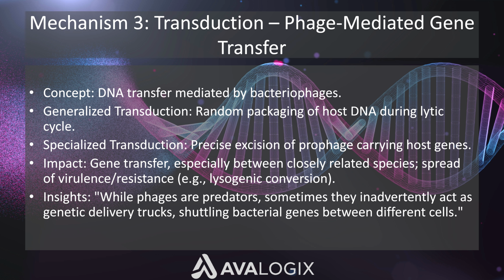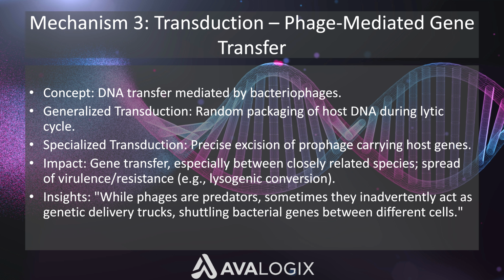When a phage infects a cell, it replicates and degrades the host DNA. Occasionally, fragments of host DNA instead of phage DNA are mistakenly packaged into phage capsids. These transducing phages inject the bacterial DNA into new recipients, where it can integrate via homologous recombination. Since the process is random, any bacterial gene can be transferred.